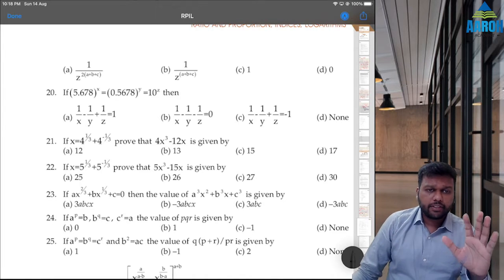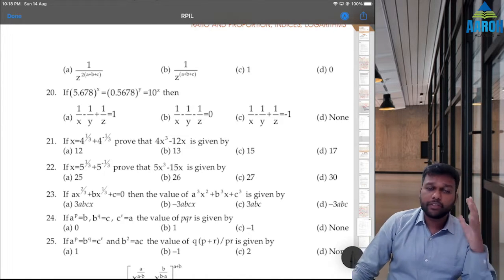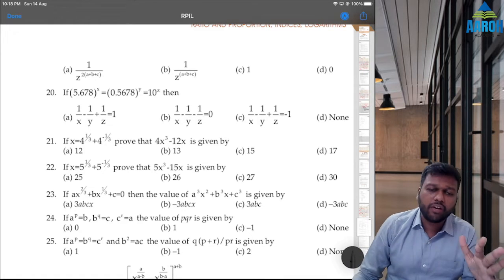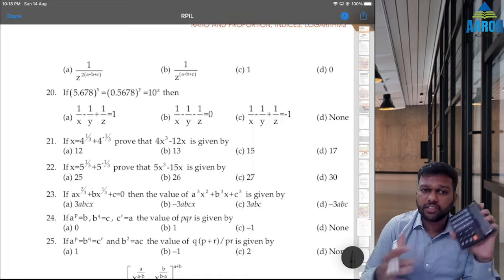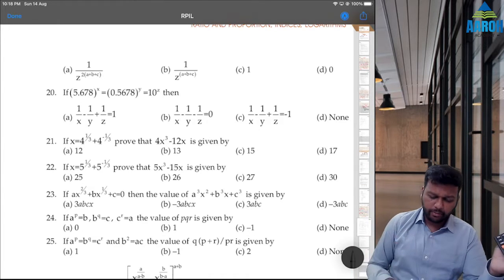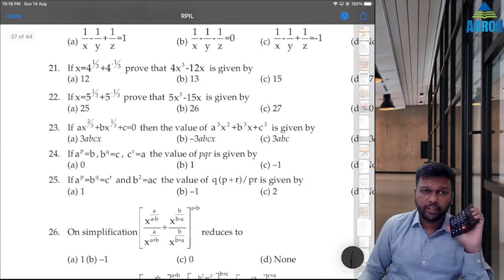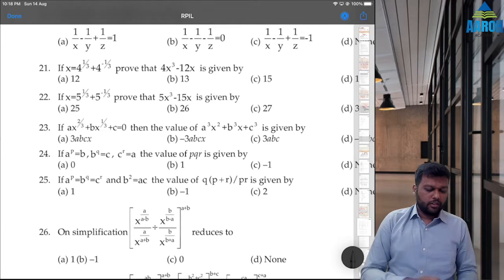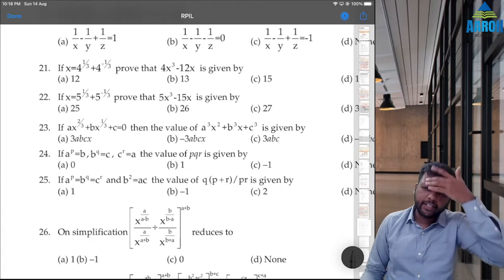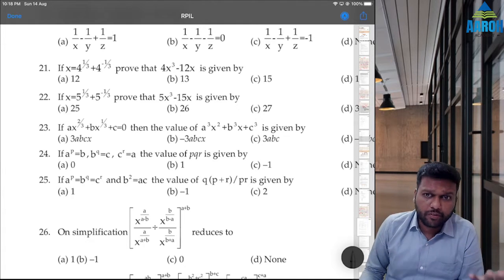So our objective is we are going to try to solve every question within 1 minute. So I'll show you some tricks. You don't need to solve everything, you can just use your calculator to get the answers fast. Sometimes you can go by options also. So let's start immediately with question number 21. Get ready with your calculators, and ideally you should try to solve this first by yourself and then come to the video, so that it will be more useful from an exam point of view.